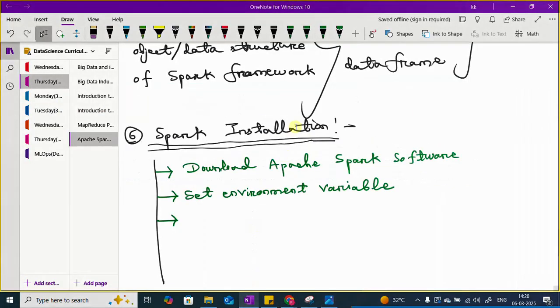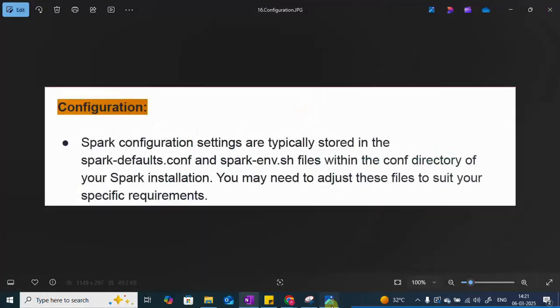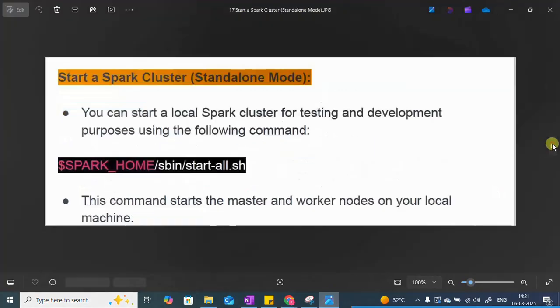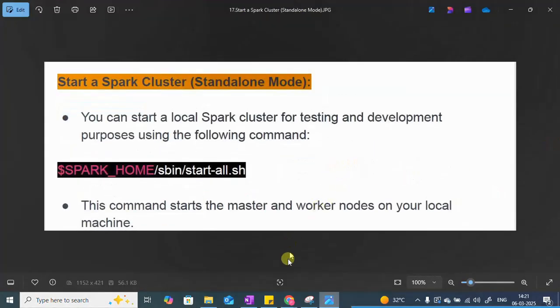You have to do the necessary configuration. Now after configuration, guys, it's like start a Spark cluster.